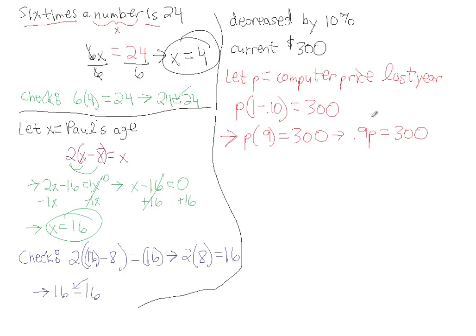So how do we do this? Well, we have our variable being multiplied by 0.9, and we saw over here that when we're multiplying something by a variable, we simply undo that by dividing by the coefficient. So we divide by 0.9. And whatever we do on one side, we have to balance the equation by doing it on the other side. So divide 300 by 0.9. These two cancel. All we have left is p on this side. And then 300 divided by 0.9 is $333.